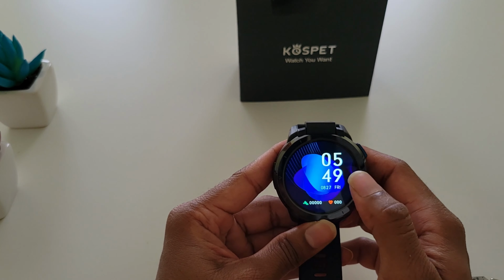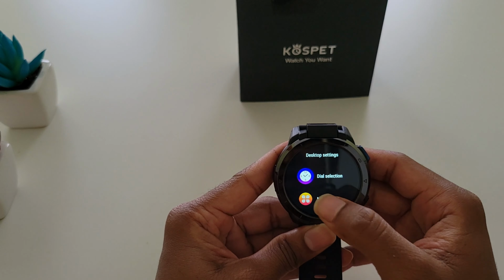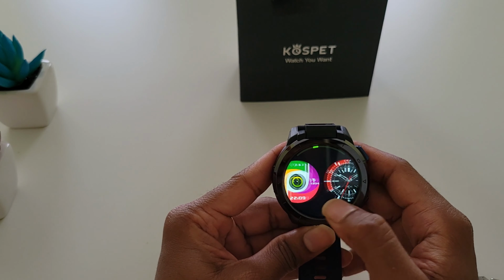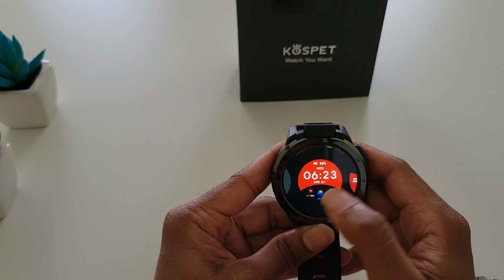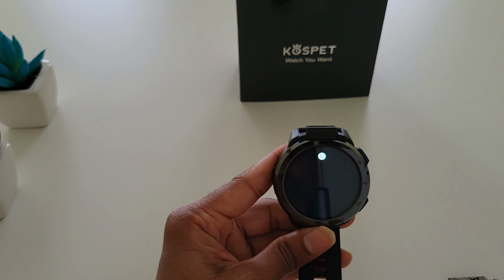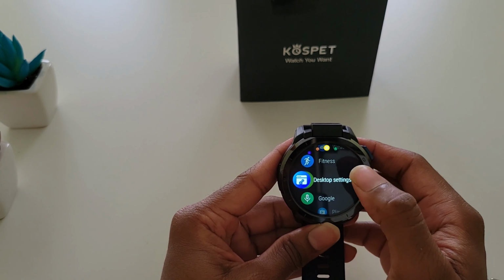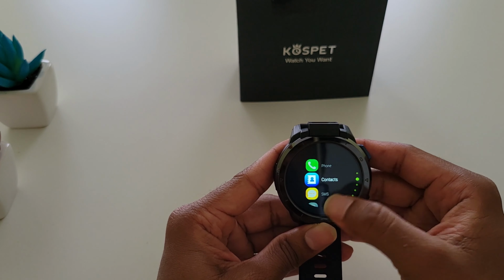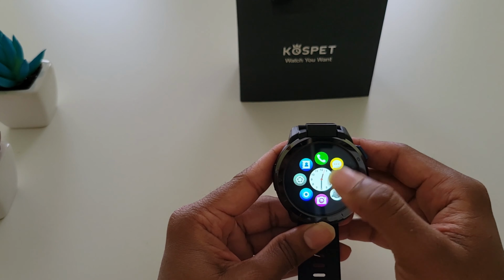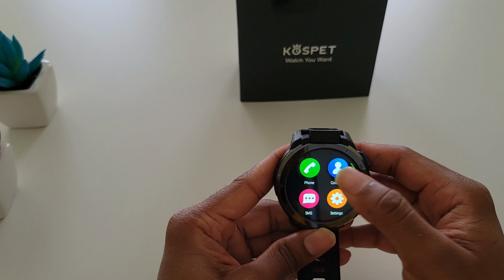Now let's see if we can change the dial. So I'm gonna swipe to the left and go to desktop settings and then click on dial selection. And here you can choose between different dials. You can obviously download one, but I'm gonna skip that for now. And also you can change the menu style. So this is just linear, and here you have a grid view and a circular view. I'll go with a hybrid of a grid and a linear view.